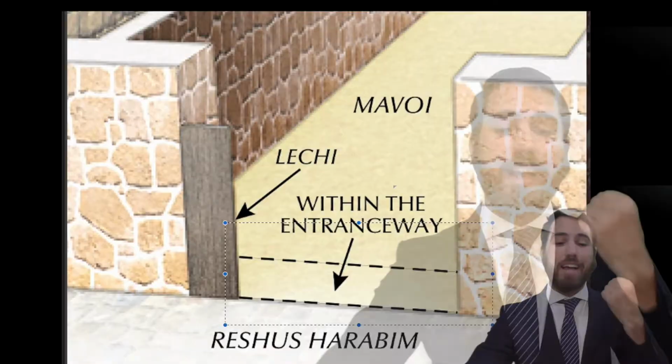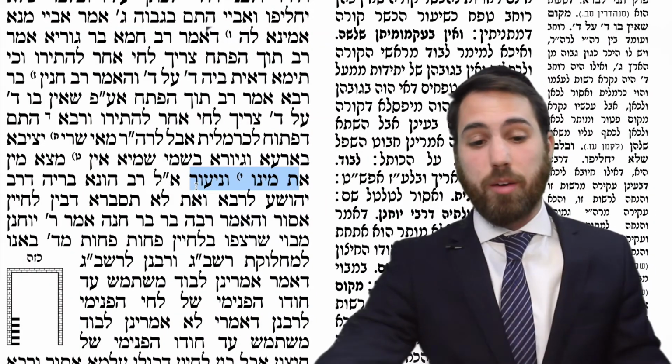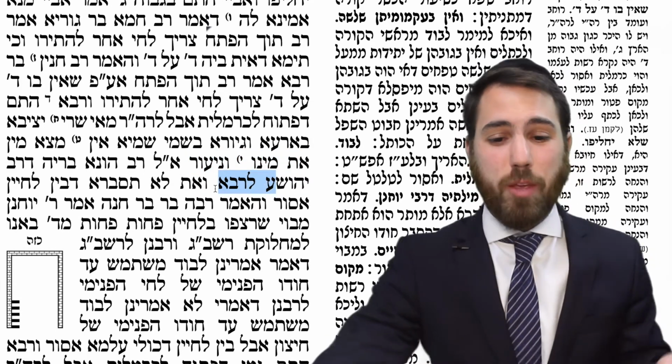But says Rava, it's not going to be a question on me that I hold you're allowed to carry opposite the lechi. Says the Gemara, Amar lei Ravuna Breider of Yeshua Rava, according to you, Rav, do you not hold the bein lechayim assur? You don't hold, you're not allowed to carry, we just said extensively. Abaye says you're not allowed to carry opposite the lechi. Rav says you're allowed to carry.